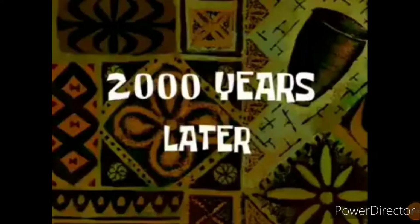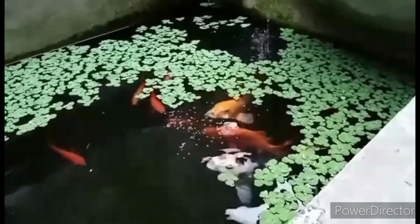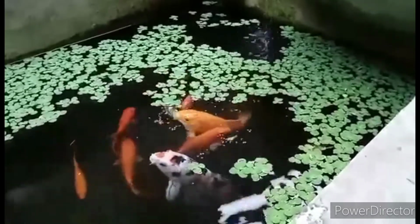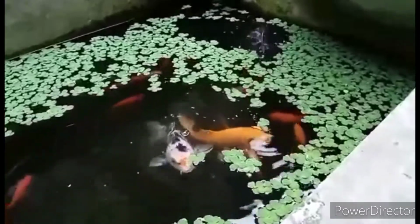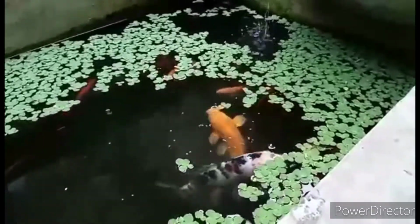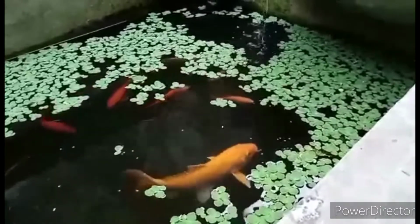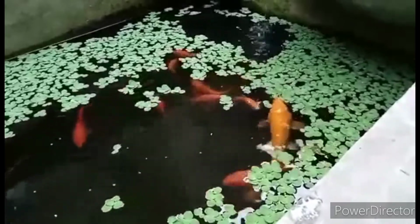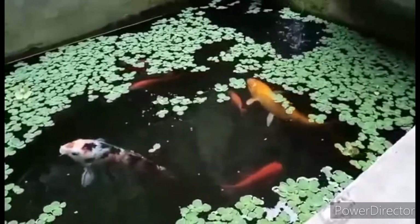So we'll cure this for 2 days bago natin malagyan ng tubig para sa leak test. 2,000 years later. So after 2 days of curing and another 2 days of observing, I think it's okay naman siya. But we'll see in the next few days kung tatagal ba siya. So I will update you na lang kung ano ba yung mangyayari dito.